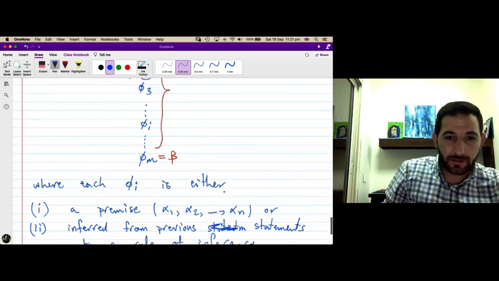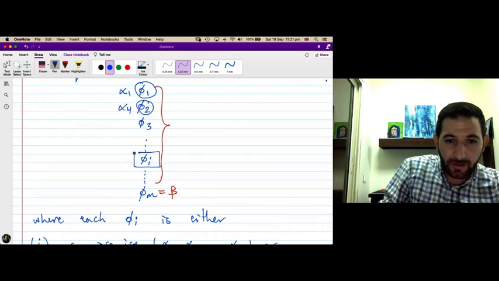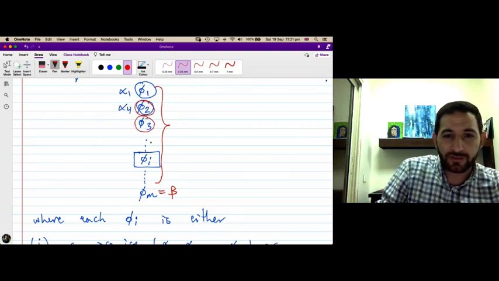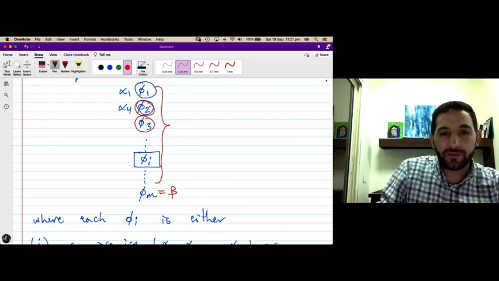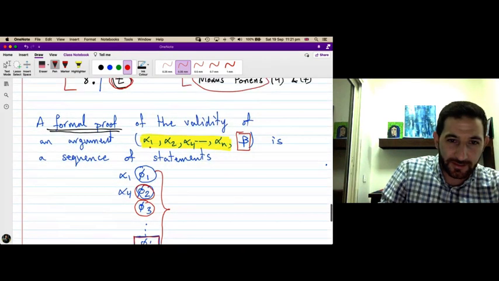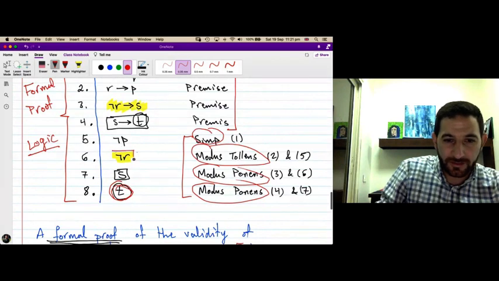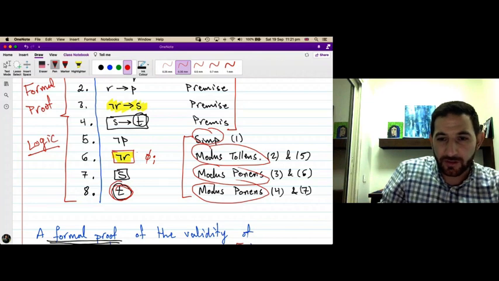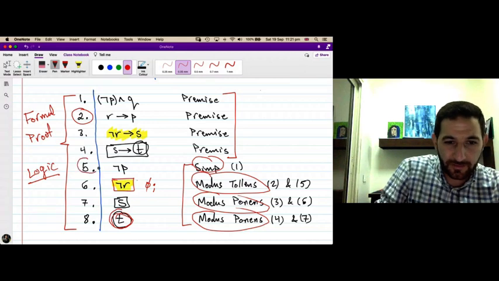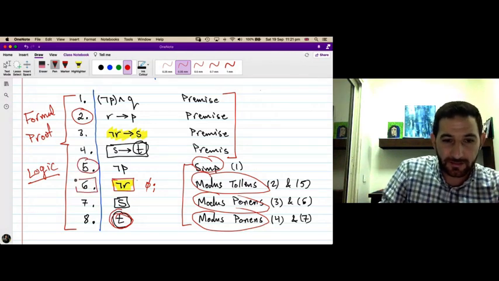You can write phi i in the sequence if, say, you apply modus ponens to phi 2 and phi 3, to previous ones. So you can use the previous statements to apply a rule of inference and deduce the statement phi i. For example, here, suppose this is phi i, we deduced not R by applying modus tollens to previous statements, to 2 and 5. We used statement 2 and statement 5 to get statement 6.